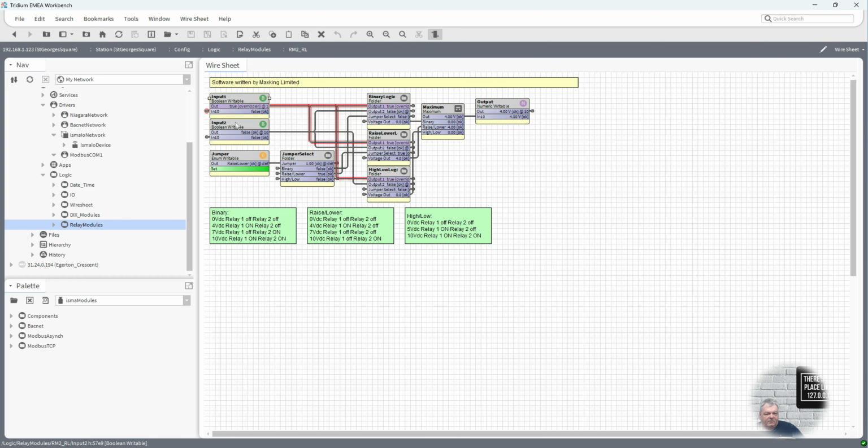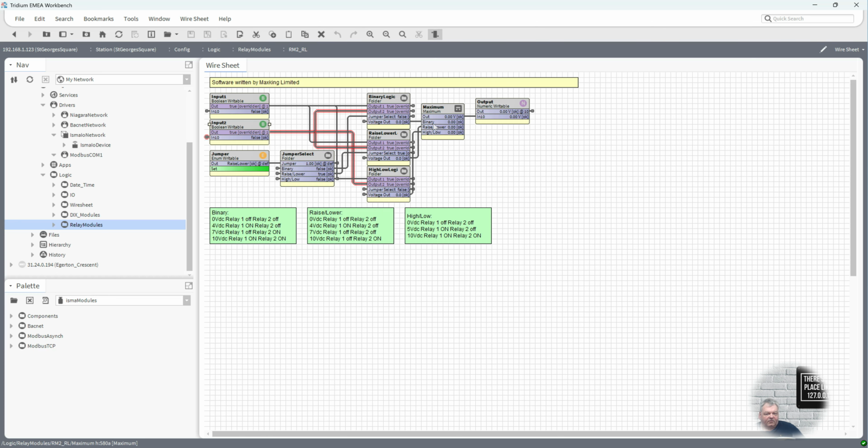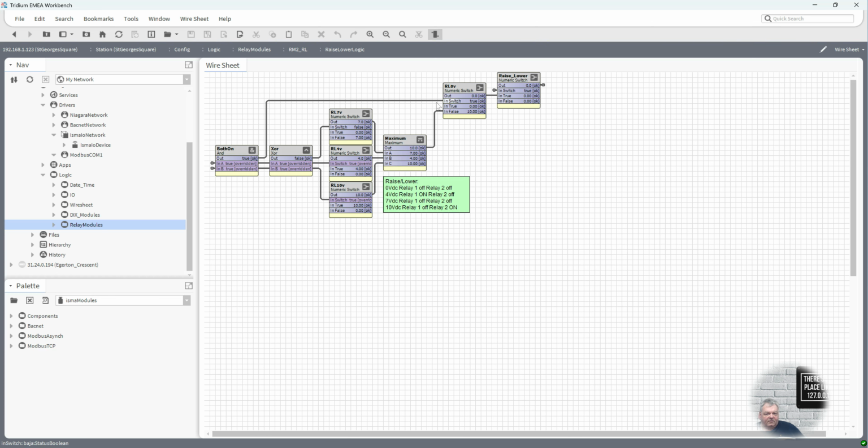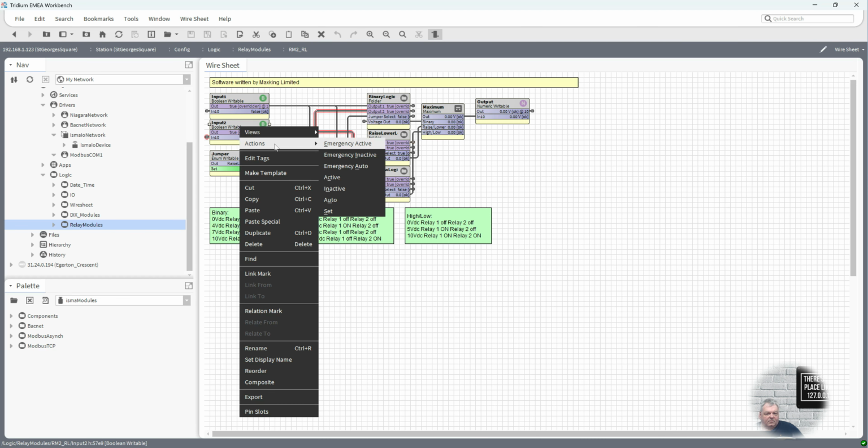Actions, emergency active, actions, emergency active, and we've got a 0 there. If I look at the raise lower, there's a 0 because this is activated true, so it's bringing that 0 across into this switch. Let's just put that back to normal.